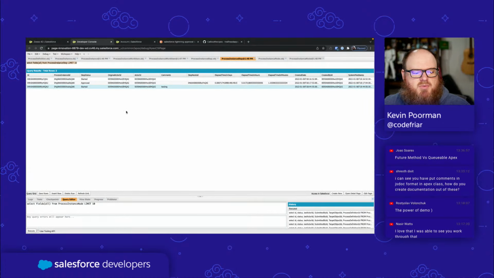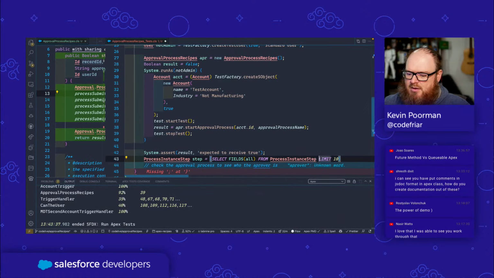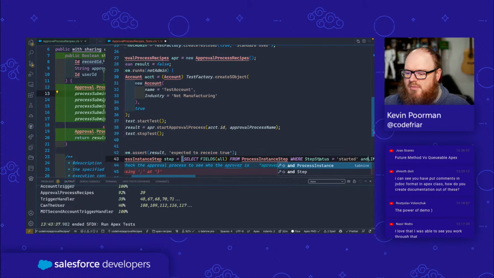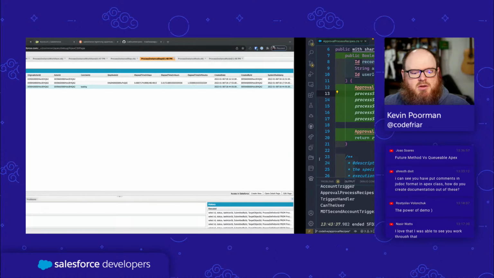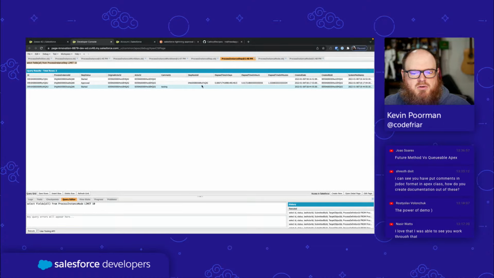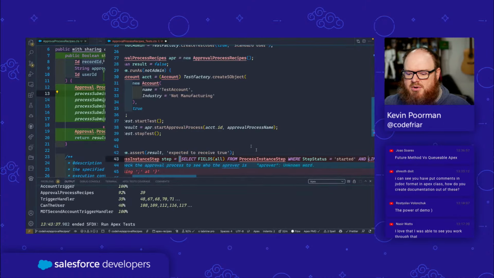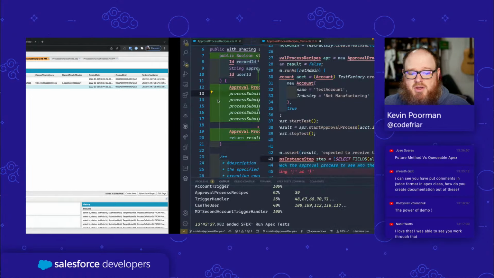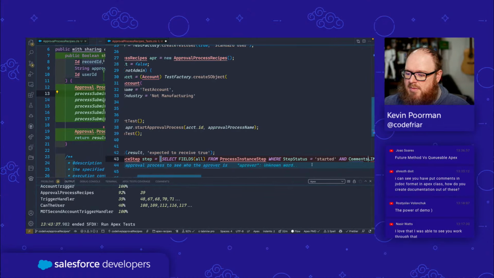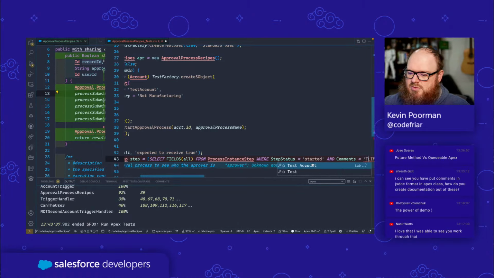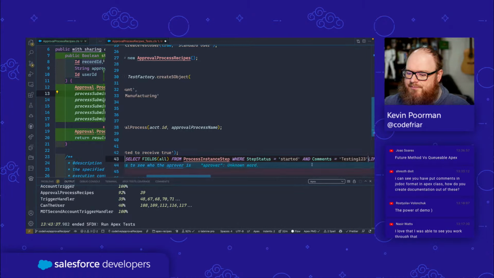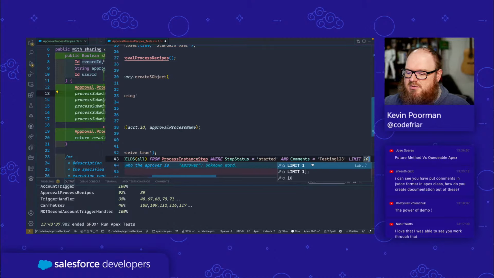We want step status is started, where step status equals started, and we can set the comment to be what we want. Comments: testing 1 2 3. Limit 10, we're going to say limit 1.